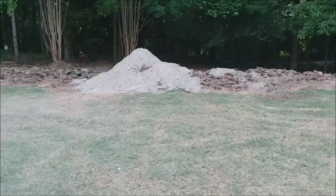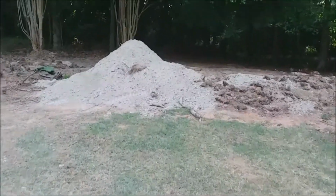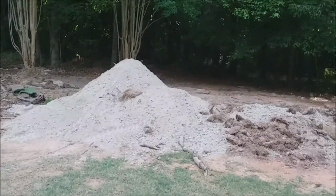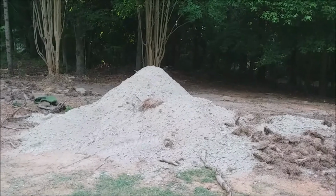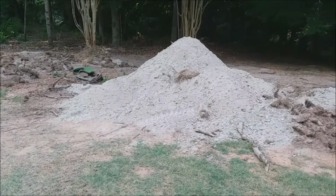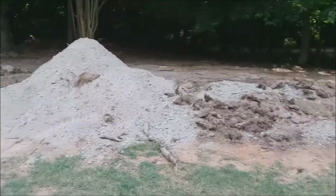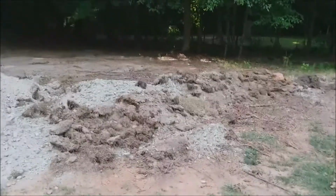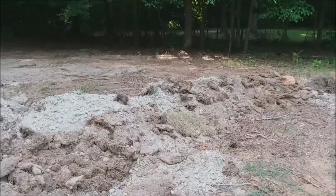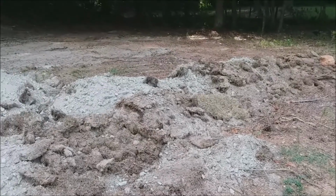This is the pile of gravel that I dug out. This is what was underneath the green, and what they had was like Astro turf, which I had to haul away as trash. This is just some of the sod that was on top. Somebody tried to put sod on top of gravel, and for some reason that didn't work out very well.